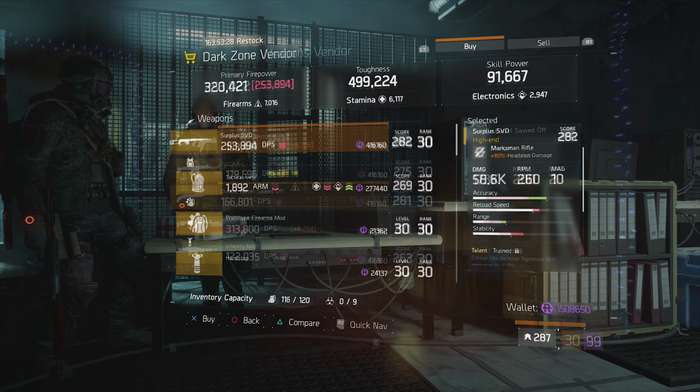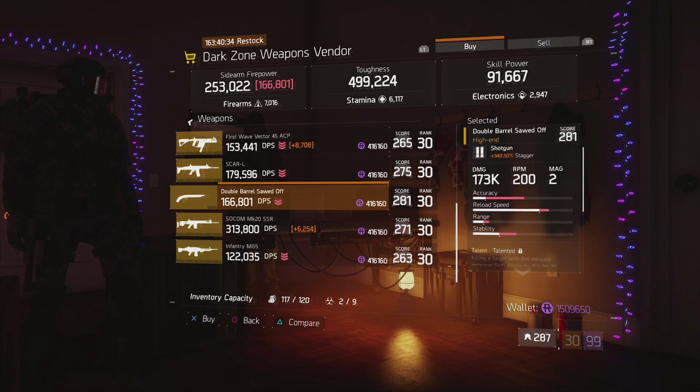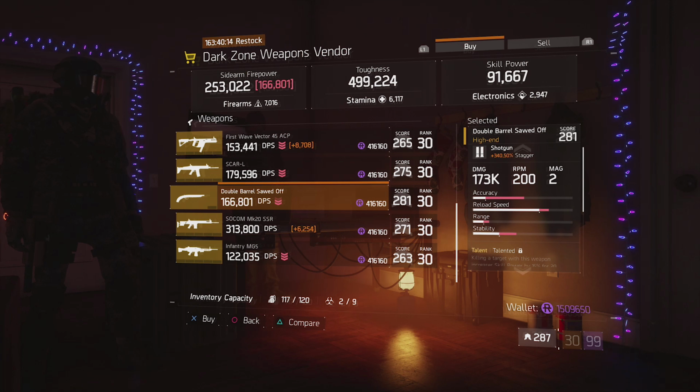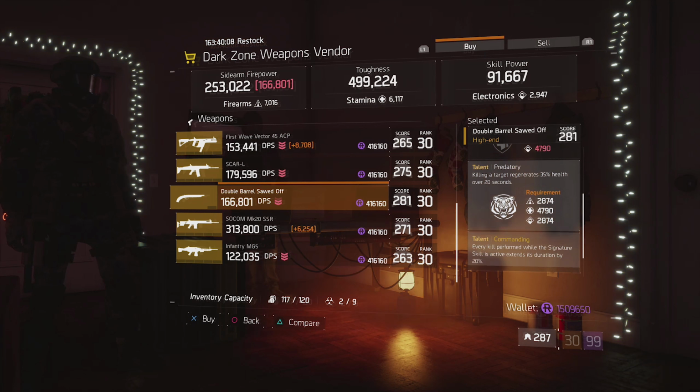At the DZ3 weapons vendor, we have a pretty interesting little sidearm, and I want to bring attention to this for some of the newer agents. I'm sure the OGs already know about this, but for the newer agents, this is a bit of a heads up. Now, the double barrel sawed-off shotgun sidearm is being sold this week with a 281 gear score, and it comes with 340.5 stagger. Comes with the talents Talented, Predatory, and Commanding.